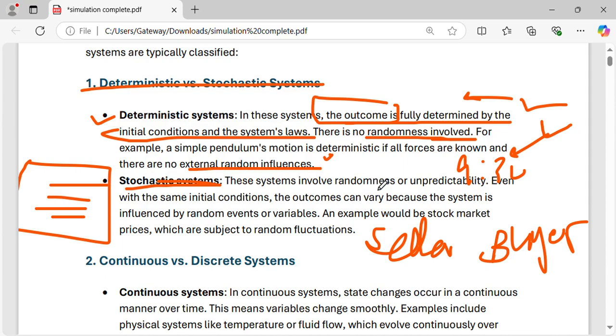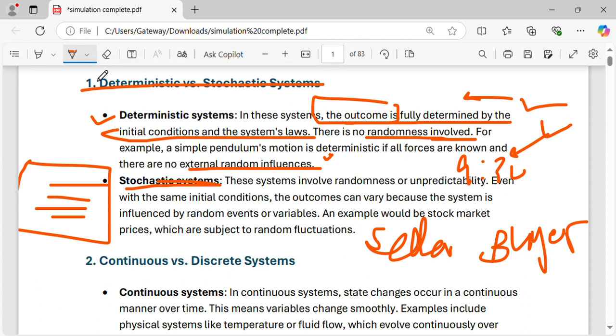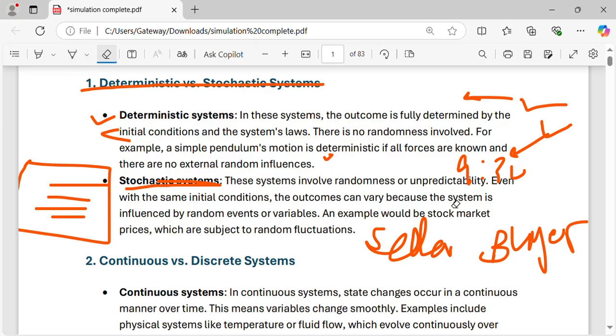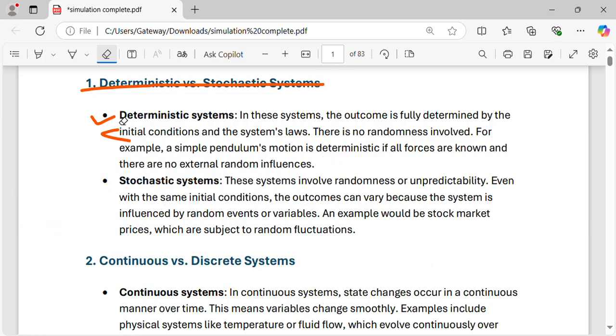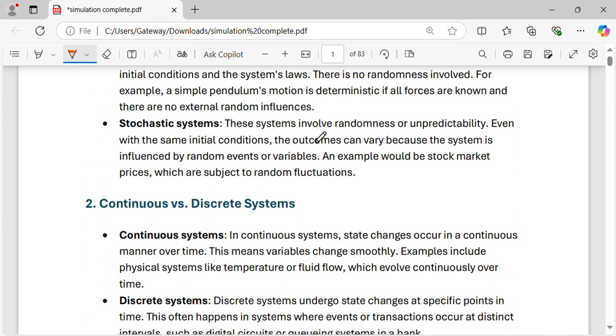So these are more like abstract examples, but I gave you some real-life examples to learn that. Of course, the pendulum's motion can be deterministic if the forces are known. If they're not known, of course, we can't predict it. Okay, let's talk about the stochastic systems, right? I told you an example of a fruit seller or vegetable seller, and there's no way we can just say that there are always going to be 2 customers every hour for this seller. Maybe sometimes the seller doesn't have any customer at all, sometimes he has a lot of customers, right? But you can't say that for every system.